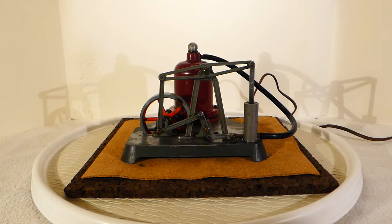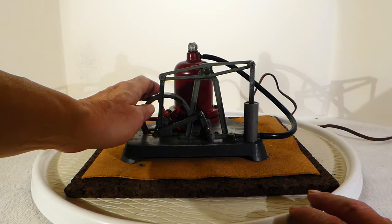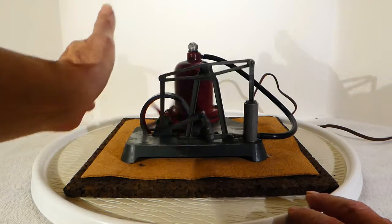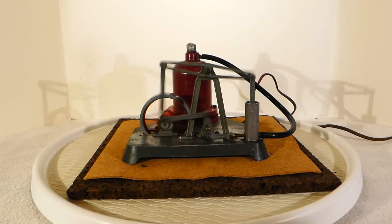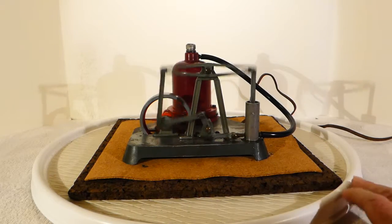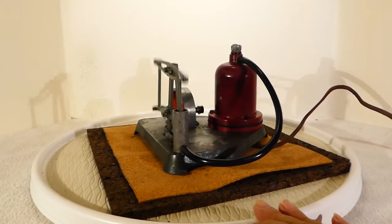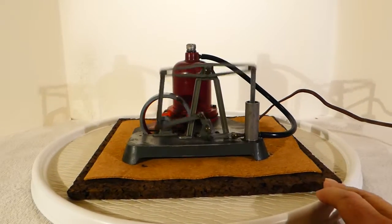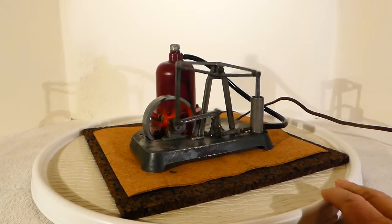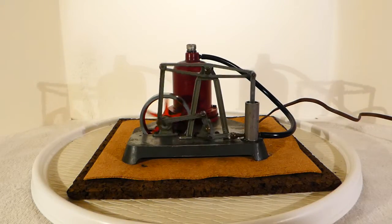What we have here is a KJ Miller steam engine, convertible, from the late 40s through the early 50s. It's got a lot of steam right now. It'll slow down shortly. The boiler is probably fiberglass or something like that, some kind of thermoplastic. There's 2 carbon blocks inside that heat up just like they do in a percolator.